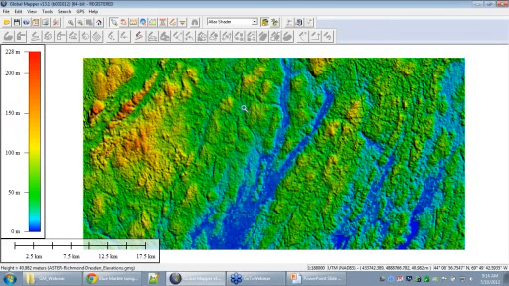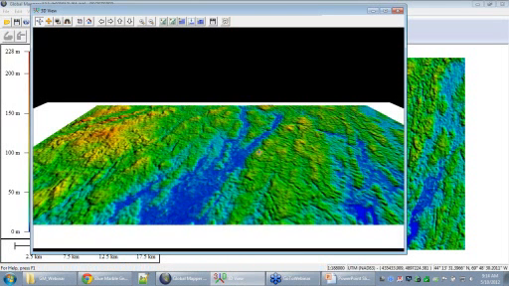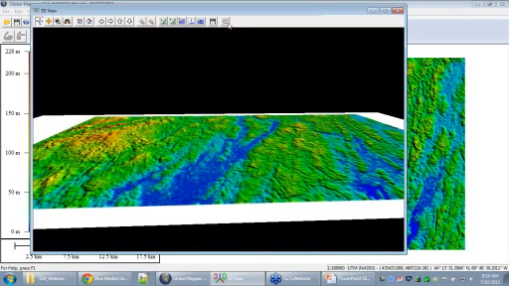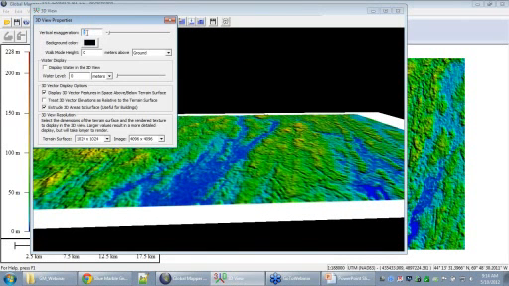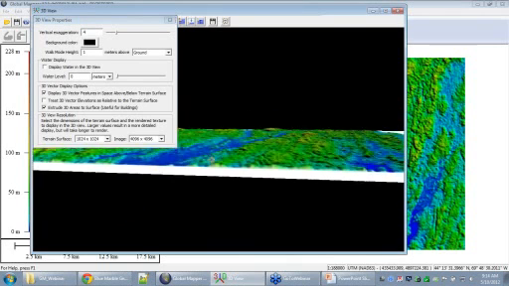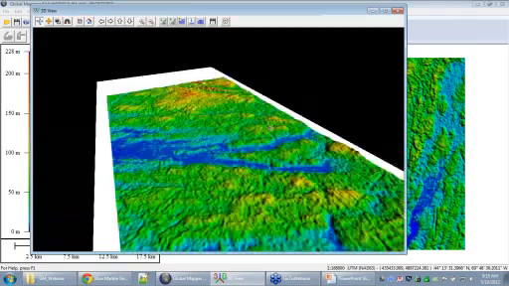So our regular two-dimensional mode here is what we think of as more of a cartographic mode, a top-down view. Then on the upper toolbar, you'll see there's a little button that says 3D. This opens our three-dimensional viewer. This is going to start us out with a default three-quarter view of that same terrain model. And we can tilt that down. You'll see this one happens to be pretty flat. If we take a look at the exaggeration factor, we are zoomed out quite a bit here, so we're looking at a pretty good swath of the earth. What we might do is turn a little bit, and we can see some of that terrain pop out of the screen. If we turn it on its side, we get some of the hills.